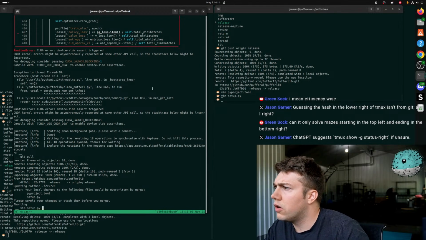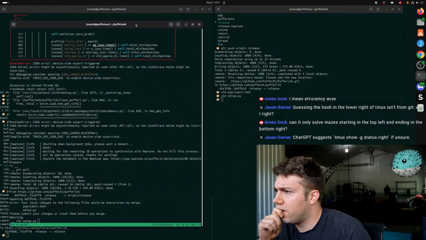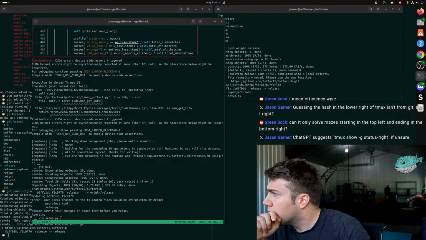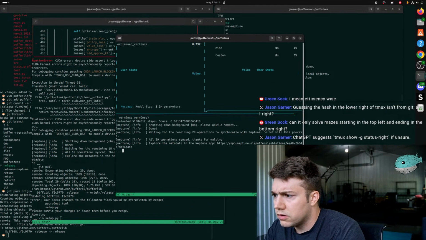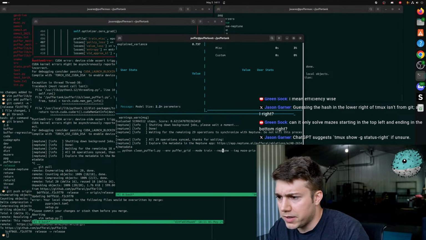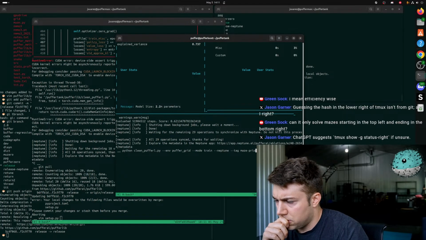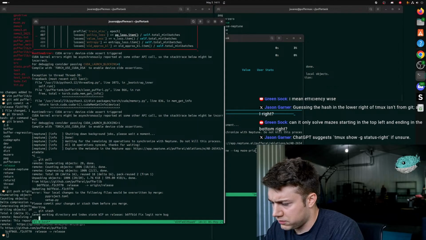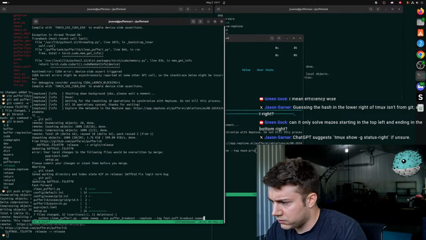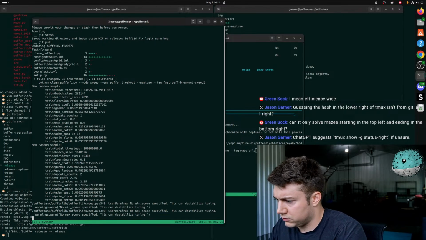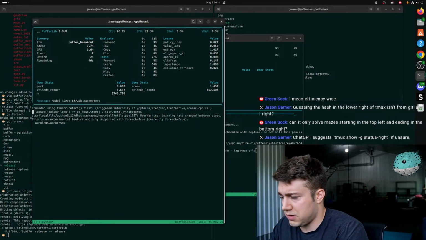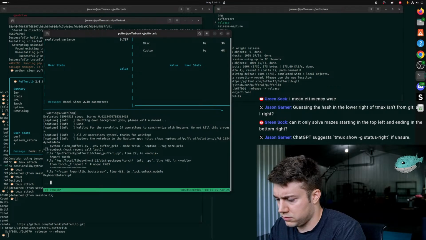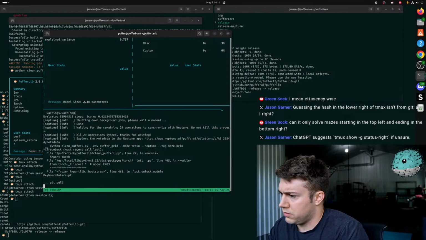This is the wrong one. Wait. This was breakout that crashed, not... Did they both just crash? This is puffer box 0. Oh, well, this one was me being a dummy. I just didn't run a sweep. Okay, so here. Dash. So this is now running prio sweep as well, which is fine. And we'll see if these stay alive.